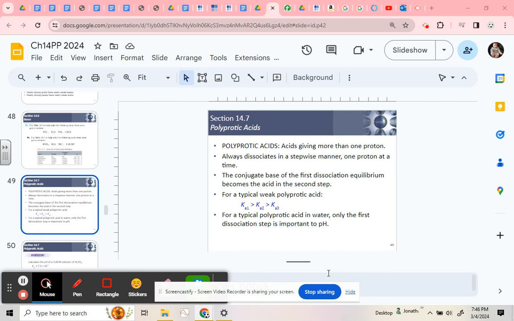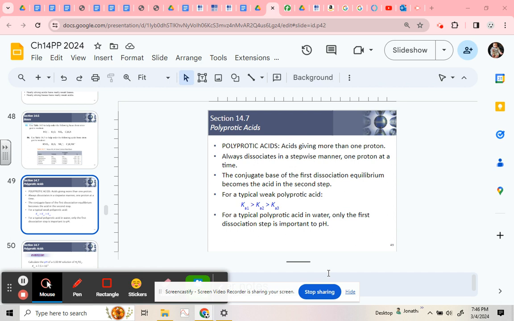Hello, this is line 5, looking at polyprotic acids, acids that donate more than one proton. Before 2013, this used to be a very difficult question. You would have to calculate the exact pH and the exact species in the reaction. So we're only going to do the latter. We don't have to worry about trying to calculate the exact pH. That will be ignored.